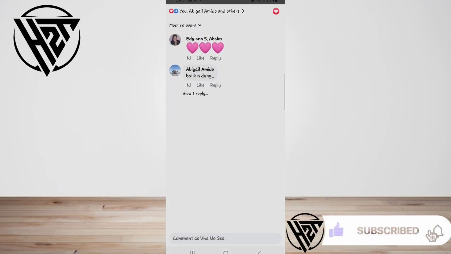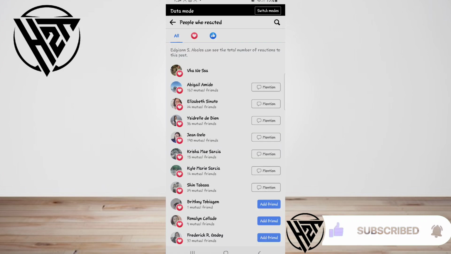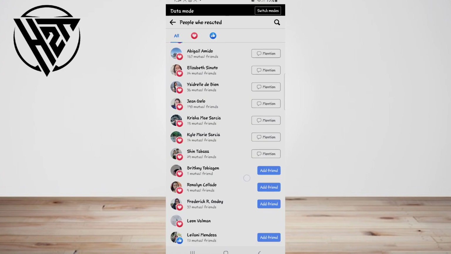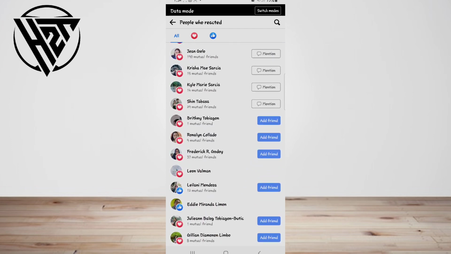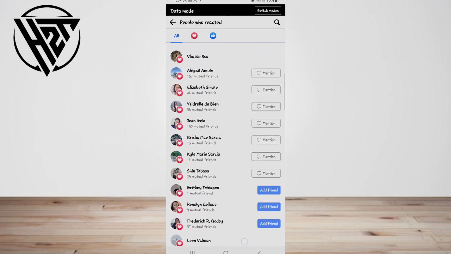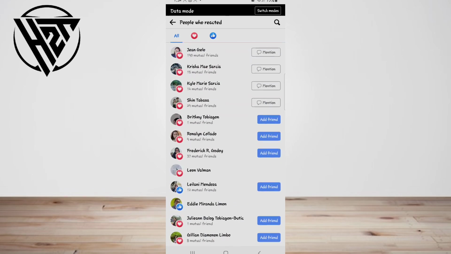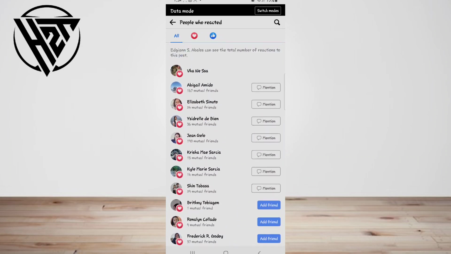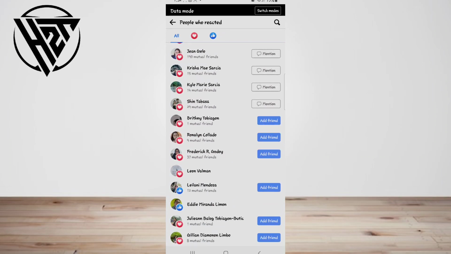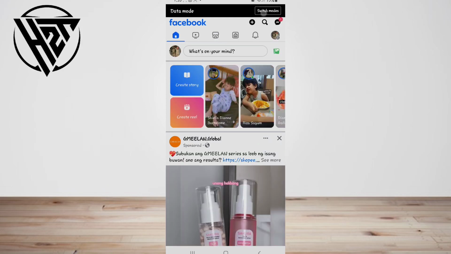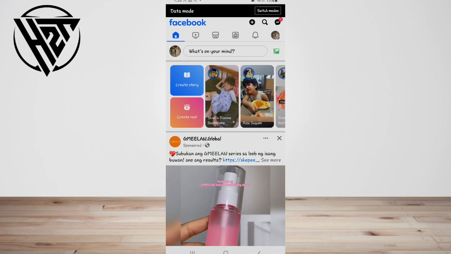Today I'm gonna show you how to hide likes on Facebook posts. When you like or react to a Facebook post, that information becomes available to the masses. Anyone who can see that post can see who responds to it and how many reactions it has accumulated. You can either choose to limit who can see the post or opt not to display that information. Here's how to do it.